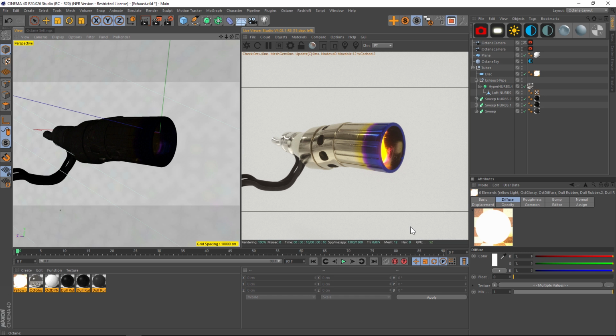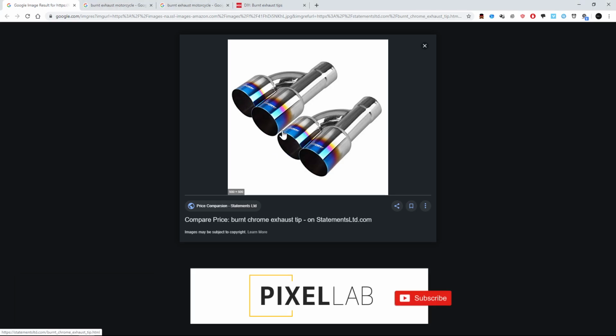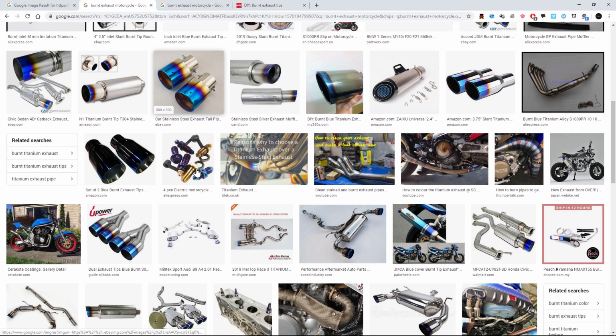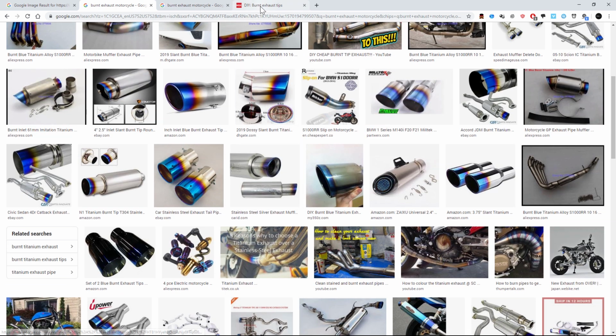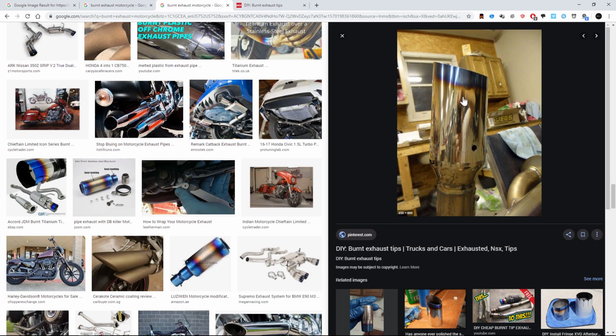I have a really fun texturing tip for you. I was doing some texturing of a motorcycle and I was looking up reference images and I kept coming across these really cool images of these tailpipes, and all these exhausts had this really cool coloration on the end of them. Now this is a pretty extreme example because these are actually ones that you buy pre-burned like this. But all of these exhaust pipes have this kind of coloration at the end, and here's even some DIY kits on how to do this yourself.